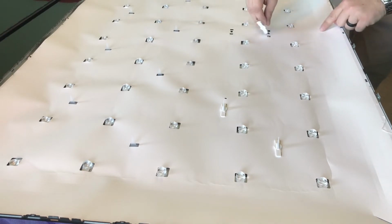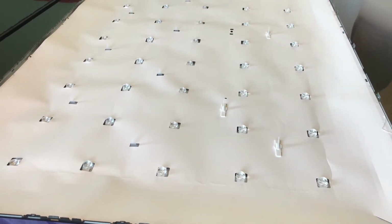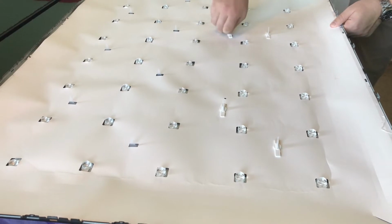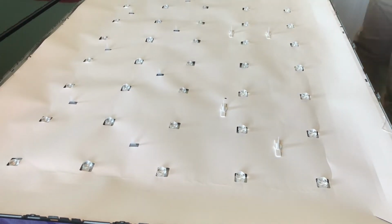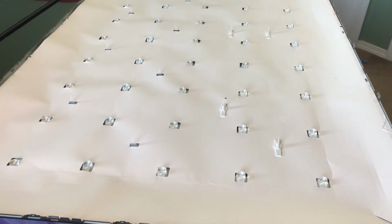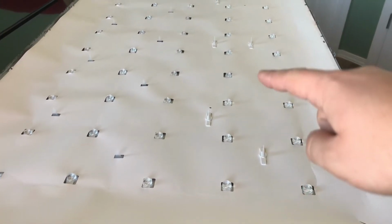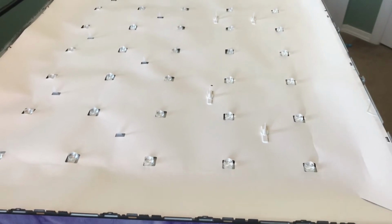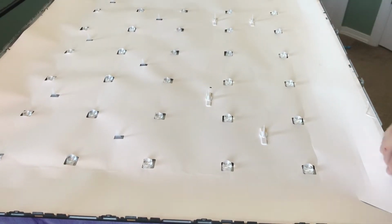This also holds that white diffusion screen down to the chassis. That way it doesn't pop off. So these serve two functions. That's it. So as you can see here, 1, 2, 3, 4, 5, 6. So get those in place, or take those off by either pulling up slightly and then moving to the left, taking them out, and putting them back in, again pushing down, moving to the right. All right.